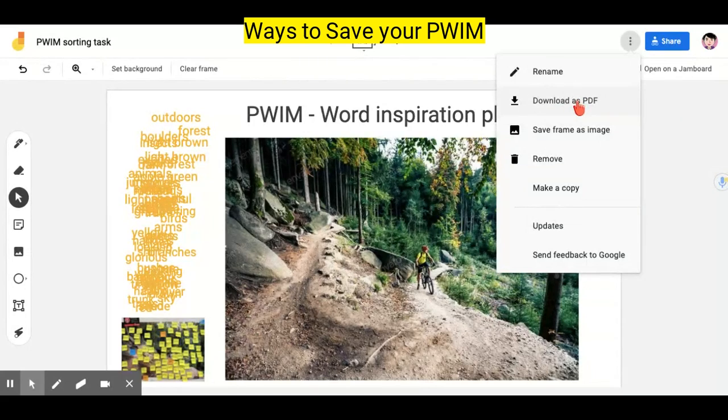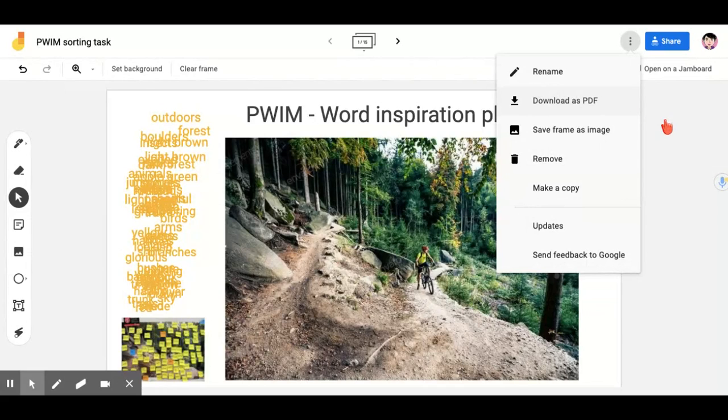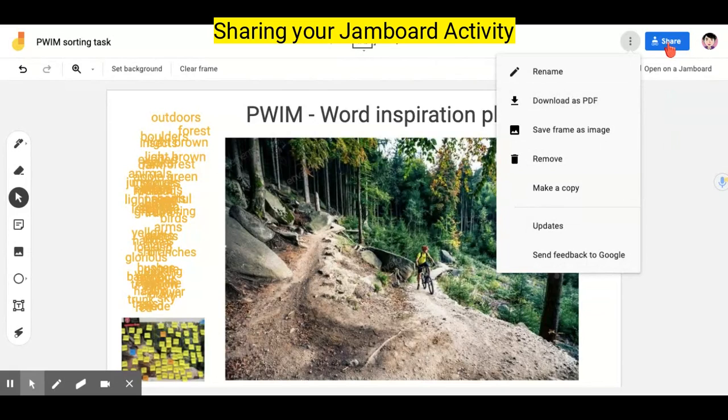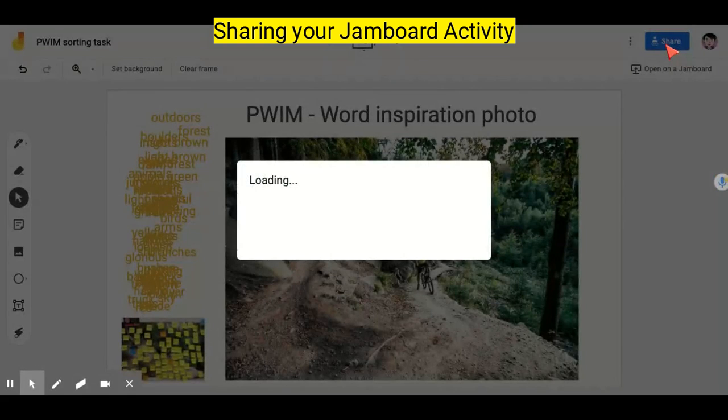You might want to download as a PDF when the slides are still blank. And then you could give blank copies to the students if you needed to send work home as a paper copy. Or if you want to save their work, you can download the completed work as a PDF and have that stored. And then you could reset the slides and use them again. So that's one option.